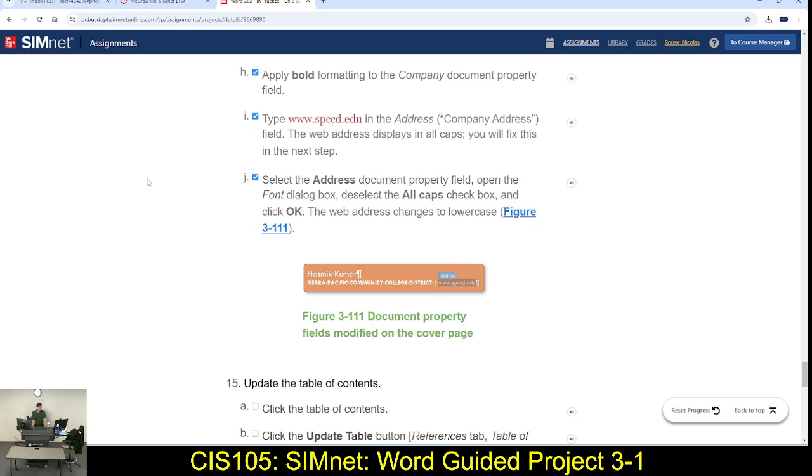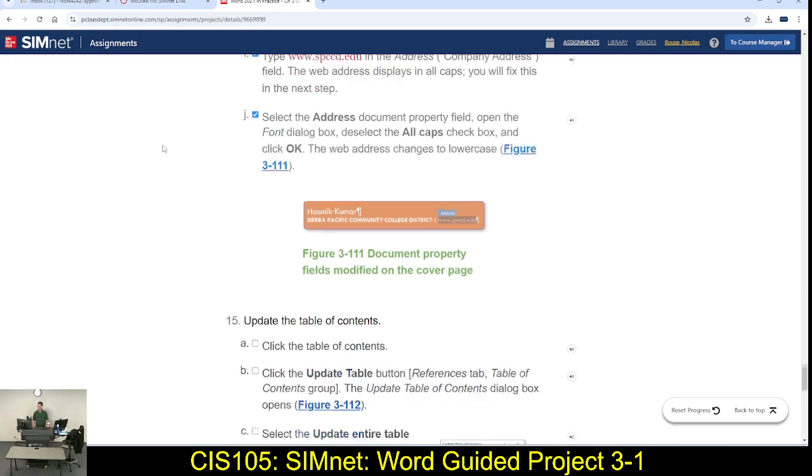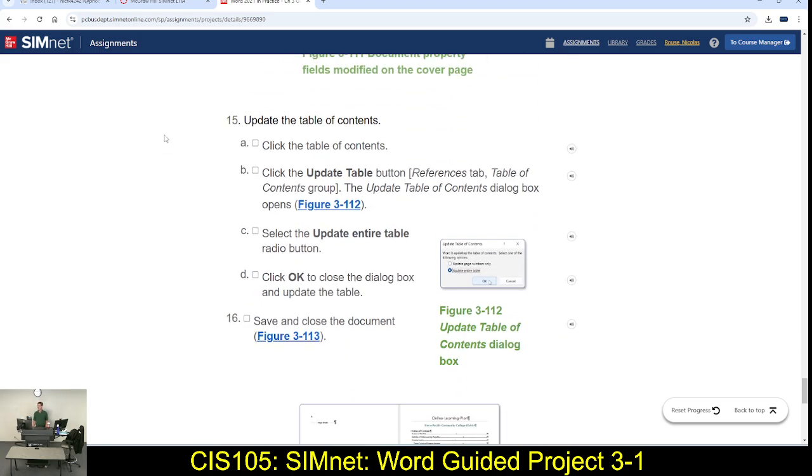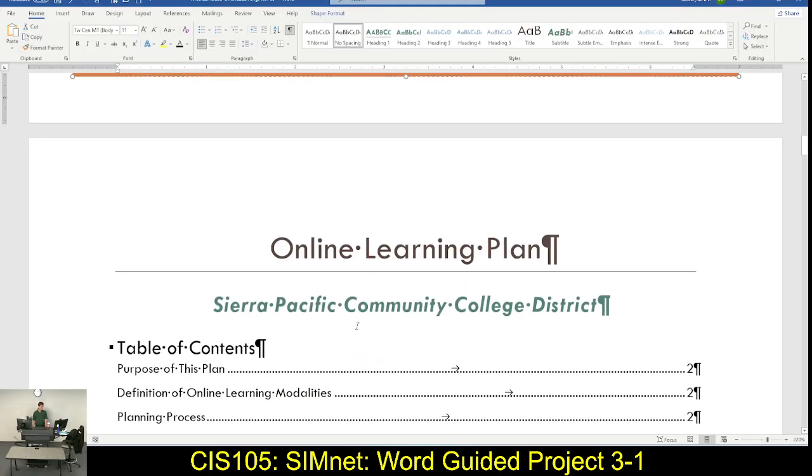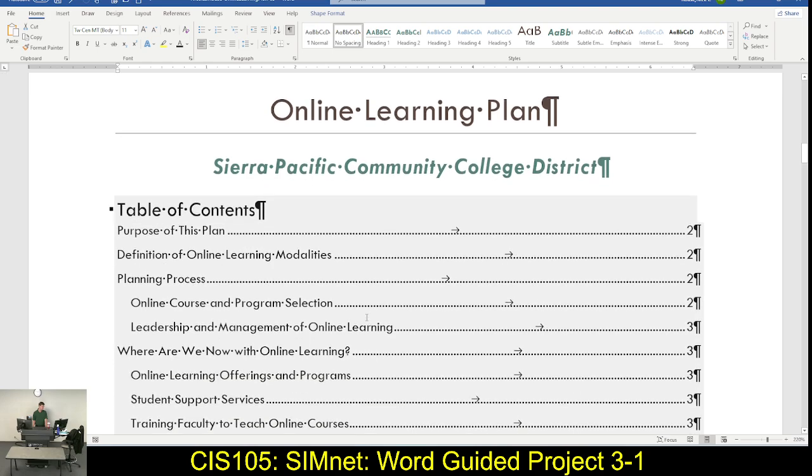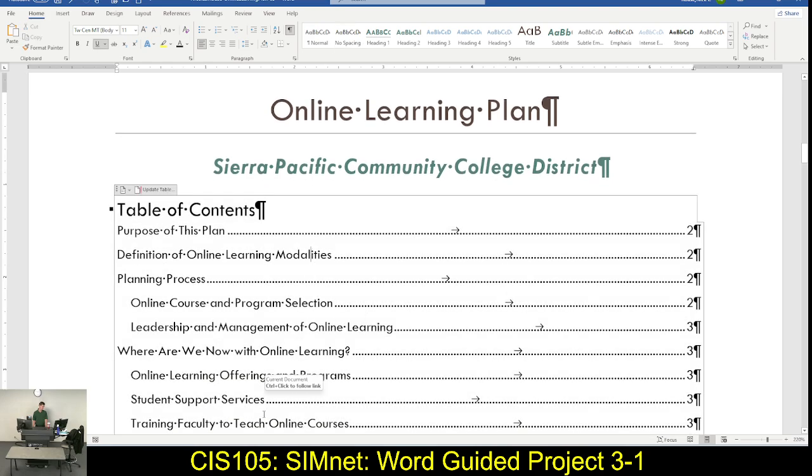Ladies and gentlemen, we have one step remaining. It's still before 11 o'clock. We got one step to go, and that is updating our table of contents, and then we're finished. So here's how we do it. Come down to our table of contents. Click anywhere inside the table of contents.